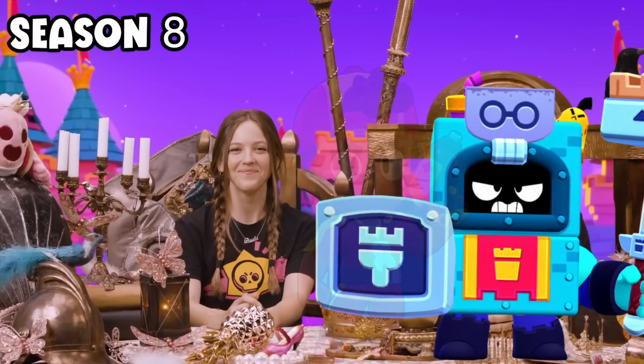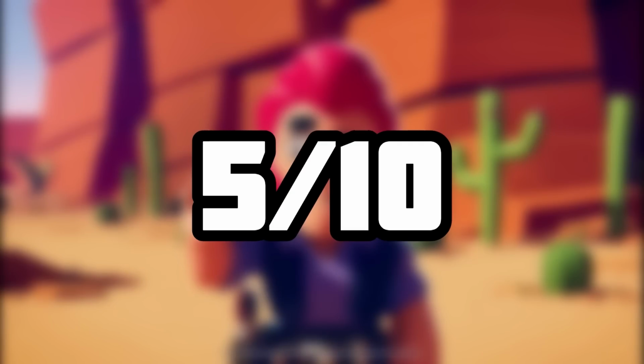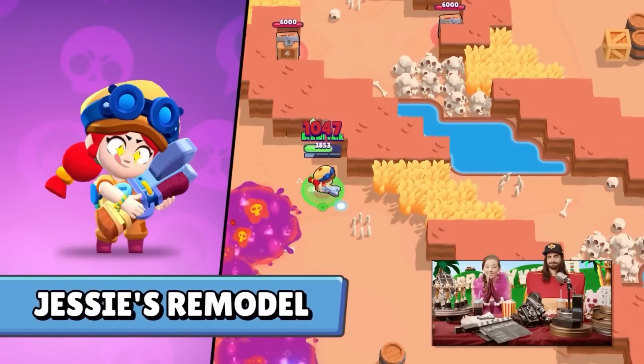Season 8 gave us Ash, Meg, and Showdown Plus. All great additions, but still pretty lacking. 5 out of 10. Season 9 was Brawlywood. This update was bad. Okay, Lola was strong. I love her. And, you know, we got the Jessie remodel and Club League.